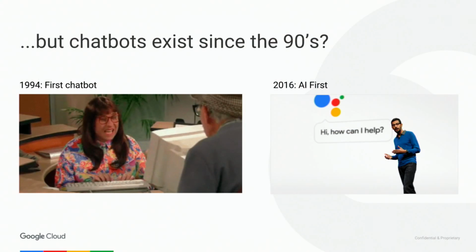And that is where nowadays, in the world we live in now, it's all machine learning. What you see here on the screen is a picture of Sundar, where he said it's an AI first world. So machine learning can really help you with understanding what the user says and then give you the right answer back. It can really understand the sentence and it knows on what objects it needs to take actions. So that's the difference.